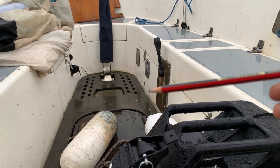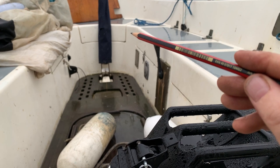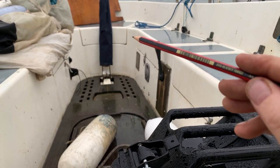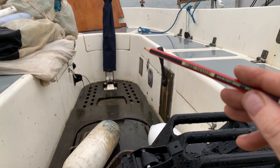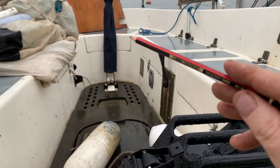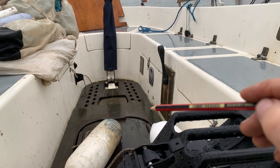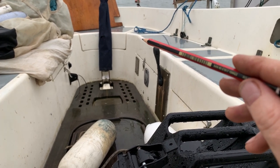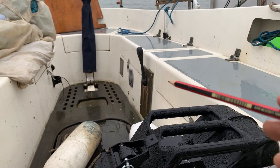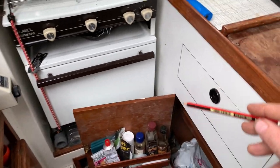On the wiring loom for this Chinese diesel heater there's one output socket on the actual heater and one loom that connects to it with three spurs going off. Basically there's power, which I'm going to connect on two posts in that locker to the existing power feed, and then there's a two-pin cable that will need to come through and go onto the back of the pump. The time-consuming bit is getting the feed for the controller all the way through, under, around the back of the cupboards, under the cooker, back up through the food locker, and mounted onto the back of this bulkhead.